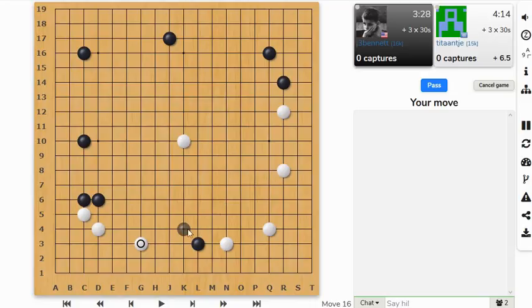And he pincers a stone. So I should jump out. And I also have room to come out here too. Yeah, he's got 2 very large corners. This corner has some weaknesses, and so does this one. In theory, there's some ways of invading here and there. But this is probably not helping.